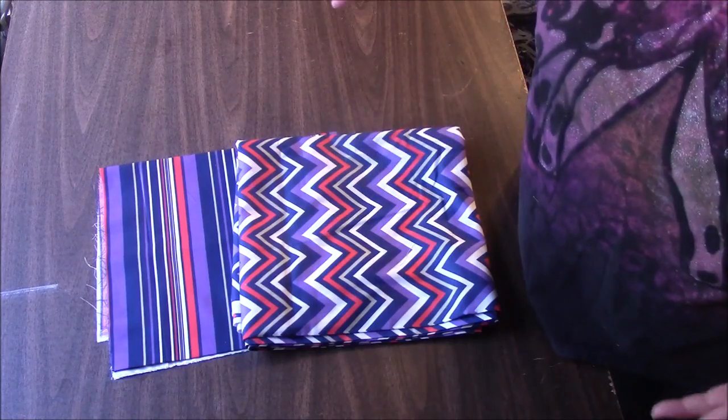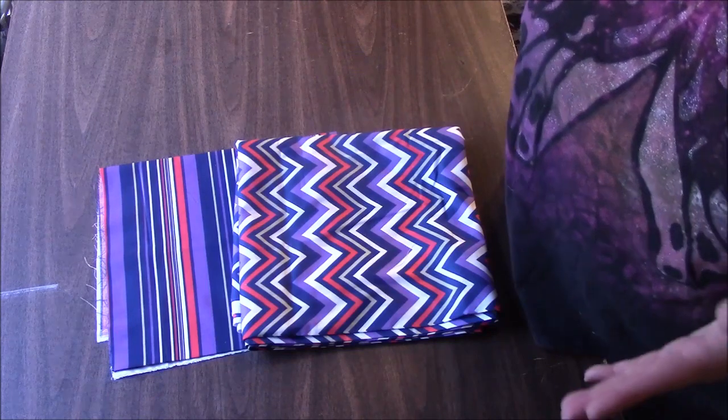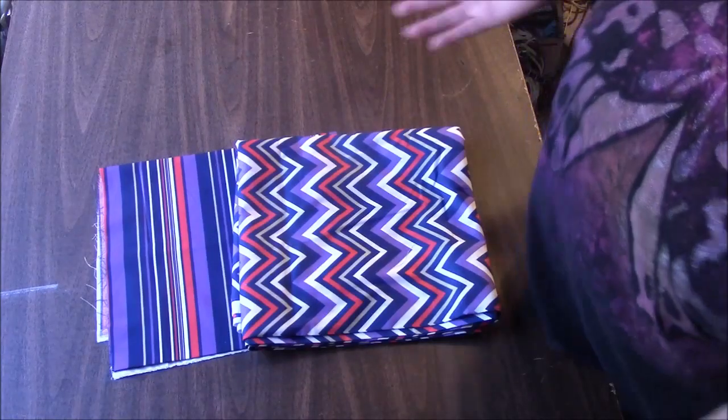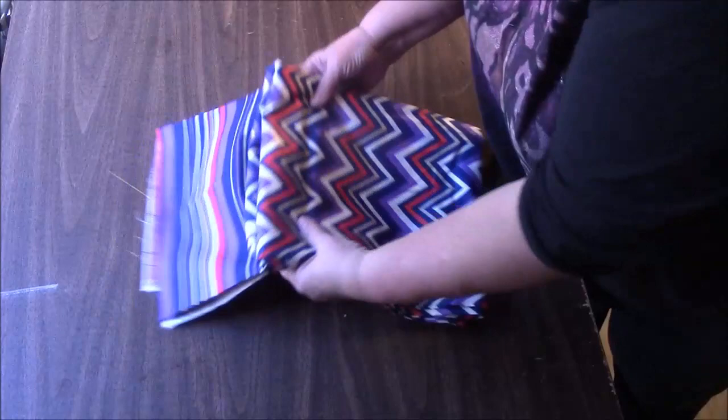And I thought, half square triangles. I'm just going to make big half square triangles. And I'm going to let the print be the creative part of this quilt top. So that's exactly what we're going to do right now. So let me just move these aside.